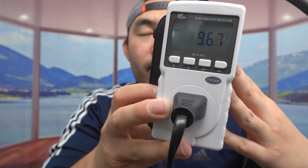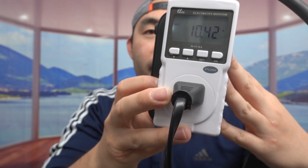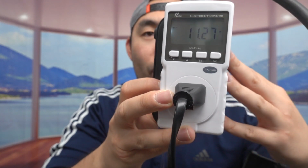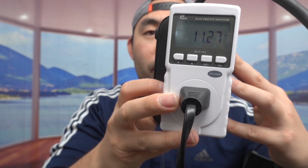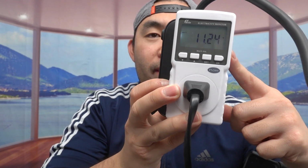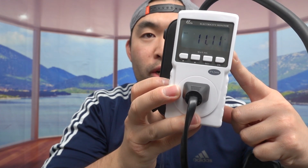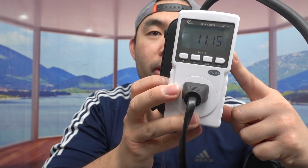And the cool thing about this one is that it goes up to 15 watts max and doesn't affect the USB-C option. For the USB-C option, it's still probably the 100 watts max between both the USB-C option and the USB option when you use it. So right now you can see it's already at 11 watts and it's slowly going up and down. In order to get that fast speed on here, it depends on your battery percentage. The lower it is, the faster the charge, but once it gets to like 80%, 90% or higher, it will slow down the speed. So keep that in mind. So for this part, it definitely does work.